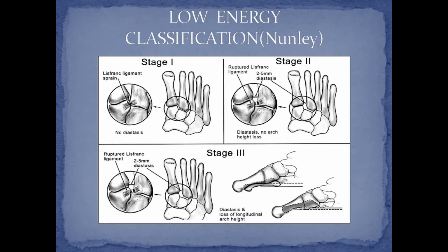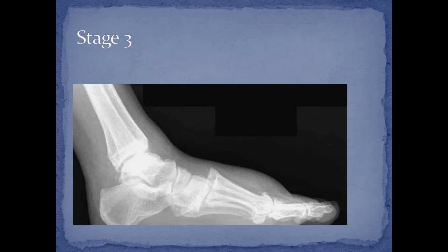Right, low energy injuries. This is what most people are going to end up treating. It's often in private practice. This is the Nunley classification, 2002. Stage 1 is a sprain, diagnosed on bone scan in those days. We would now use MRI. The stage 2 is when you have a split, and that means that the ligament must be ruptured. And stage 3, you've lost arch height, which means that there's significant instability, and I'll go through that on another slide. This one you don't need to, obviously, this is the stage 3 where there's complete dislocation. This is very uncommon in sports injuries, but occasionally does occur.